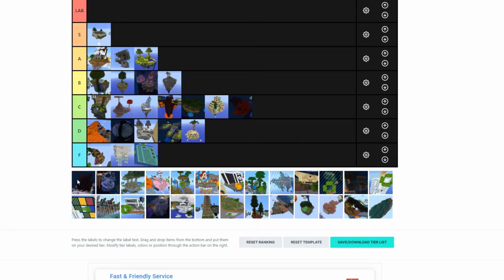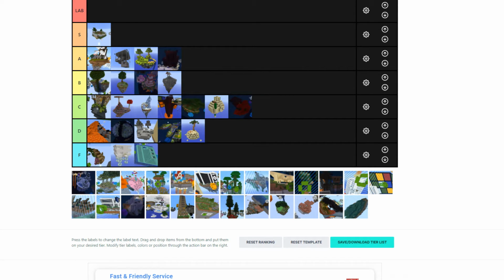Fortress. Probably one of the better corner islands, honestly. I don't know if it's a stronghold good, but it's definitely a pretty good corner island. It looks great. It can be a challenge. It's not too challenging where it's basically impossible. I'll probably put it away.